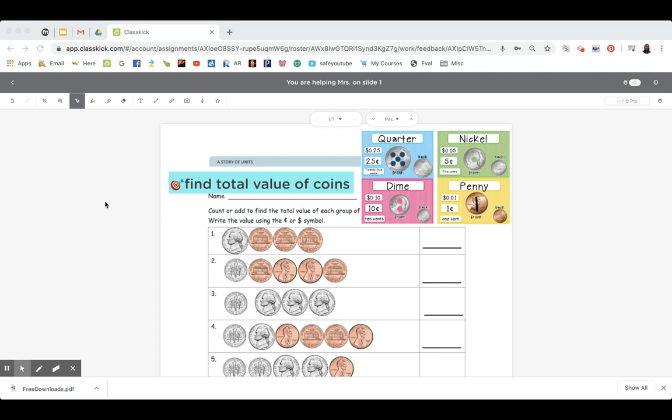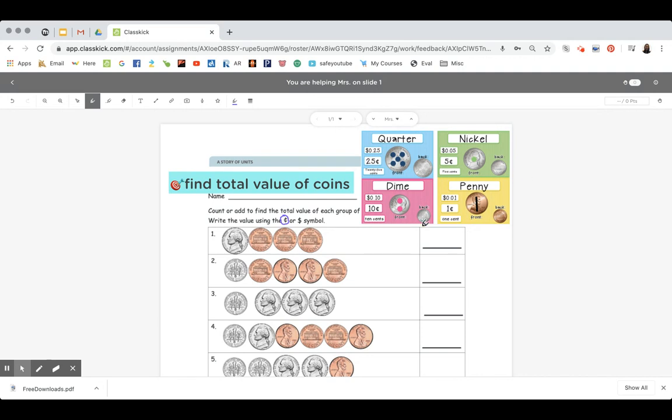Hey, today we're going to work on lesson 6 in our math workbook. So make sure you have your blue math packet in front of you. You can see from today's target that we are going to practice finding totals of coins. So our job today is to either count or add to find the total value of each group of coins. And just like you will need to do in your Class Cake exit ticket, we will need to make sure to use either the cent sign or the dollar sign and decimal point for our final answer.